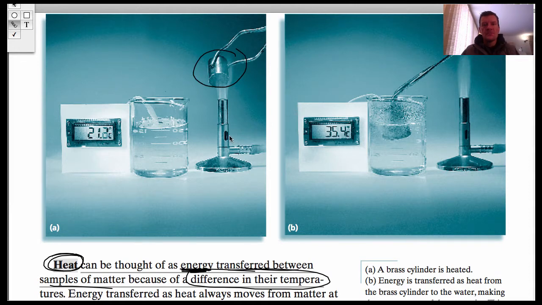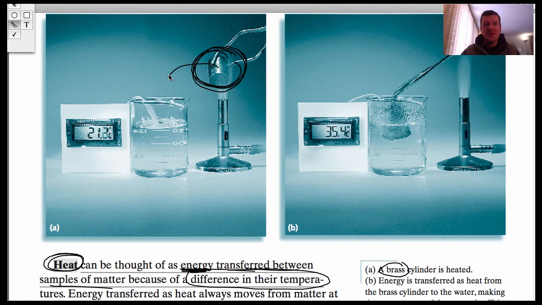Okay? So here we're heating up a bar or a cylinder of metal. In this case, I believe it is brass. Yep, this is brass here. We heat this brass up. Obviously, those particles are going to be gaining kinetic energy. They're not going to be moving a lot. It's a solid, so they're kind of fixed in place, but they're going to be vibrating with greater energy. The kinetic energy is going to be greater. The temperature of that's going to go up.